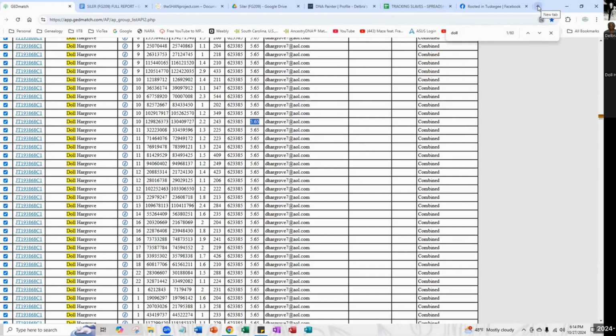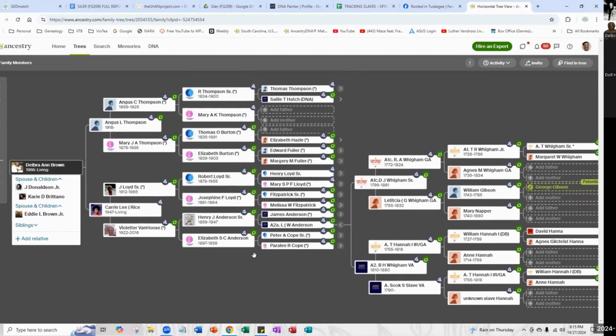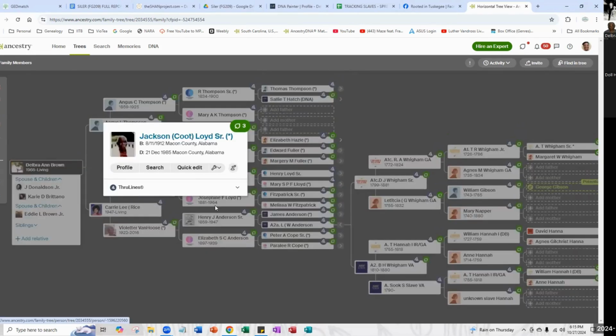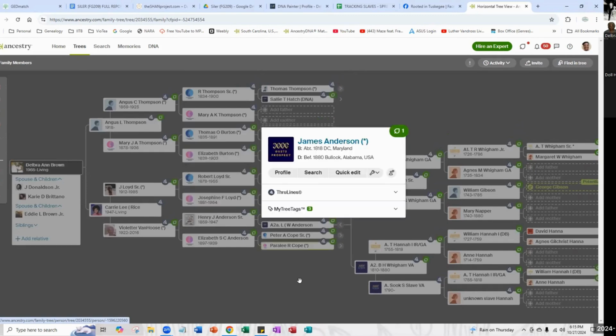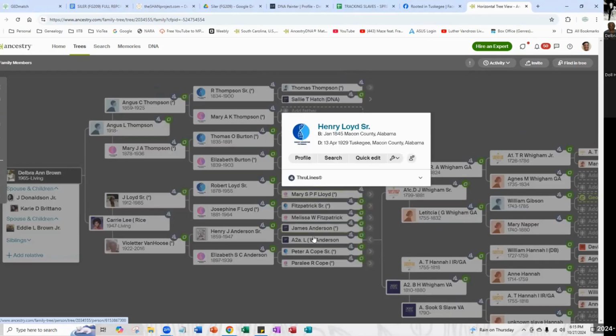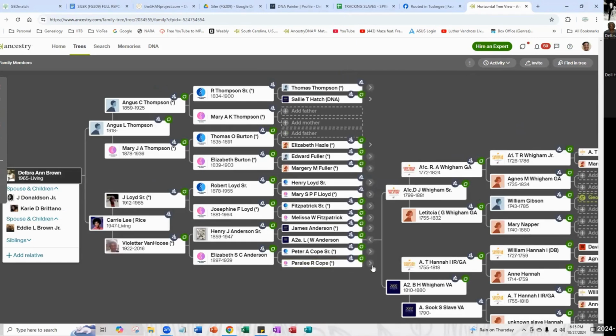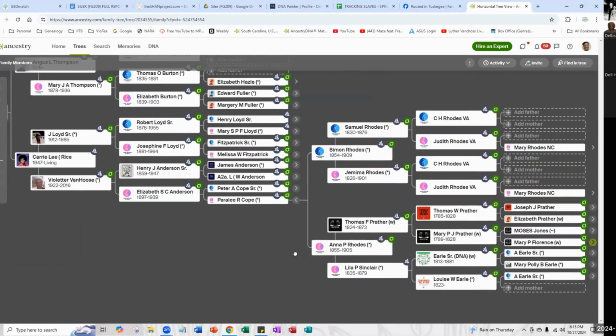So if I take a look at my tree, and we decided to just take a look at our 5th and 6th generation, the first column is myself, is 1, then 2, 3, well, here's 3, here's 4, and here's 5. So anytime you're looking at an ancestry tree, that first full set of columns, that's 5 generations. So somewhere between this Henry Lloyd and my paralegal Cope is any one of these ancestors, or we would extend it and look at our 6th level.